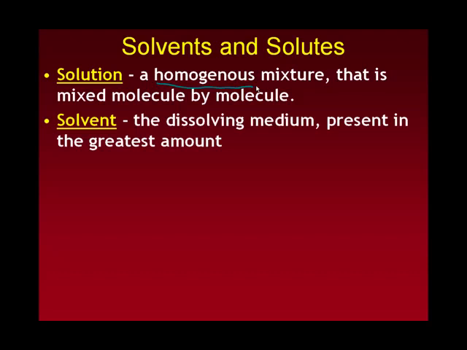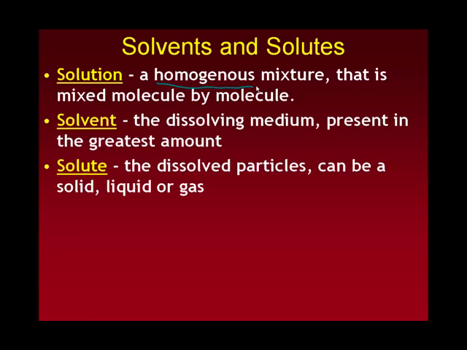Now, a solution is made up of two parts. There's the solvent and the solute. The way you can tell them apart is the solvent is present in the greatest amount. The solvent can be a solid, liquid, or gas, even though it doesn't say it here, and the solute is what's been dissolved in the solvent, and it too can be a solid, liquid, or gas.